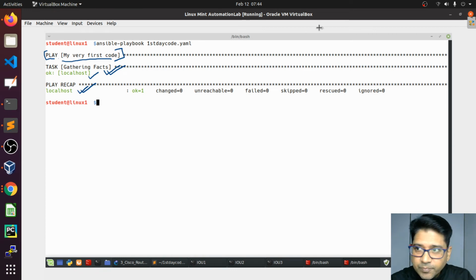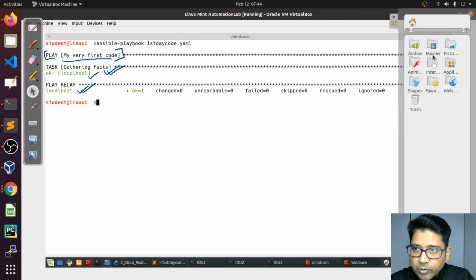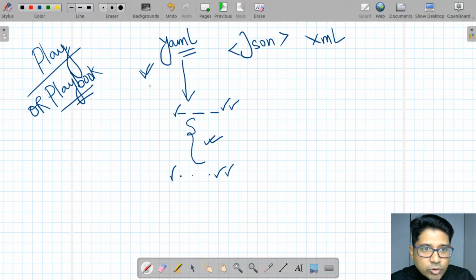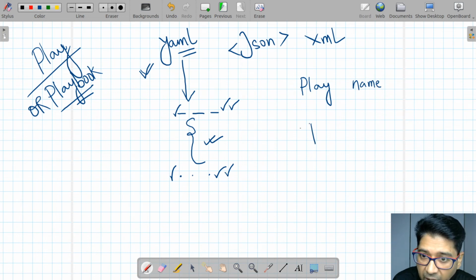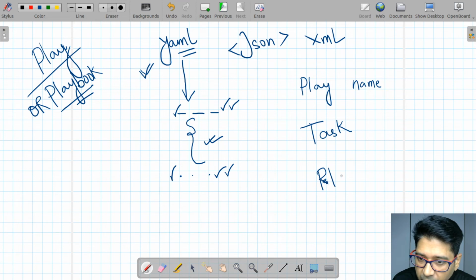So three major components of the play. First component, it is the play name. Second, we have the play task, the task it has to do, and then the play recap.